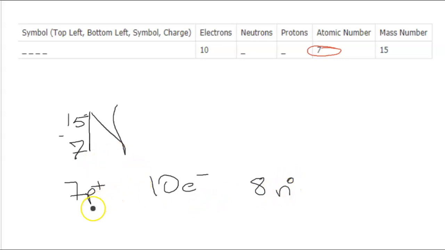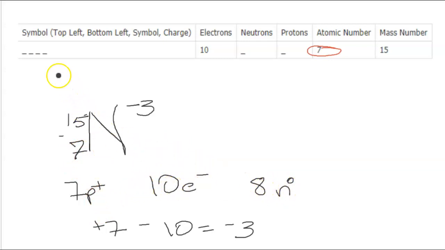Okay. Now I need to do something with my protons and electrons to finish my symbol. I have to have this symbol finished before I can answer these blanks. So I have 7 protons, so that's a positive 7. And I have gained 3 electrons, so I have 10 electrons. So I have a negative 10. So a positive 7 plus a negative 10 is a negative 3 charge. So up in the top right, I write negative 3. This is all the same practice that we did early on in our semester. So I have 7 protons, I have 10 electrons, and I have 8 neutrons.